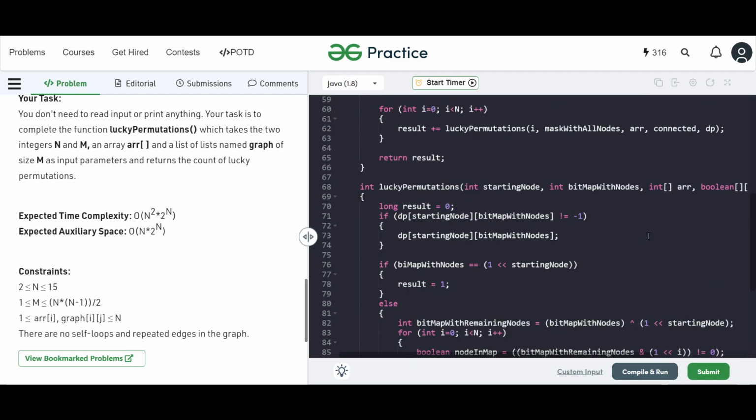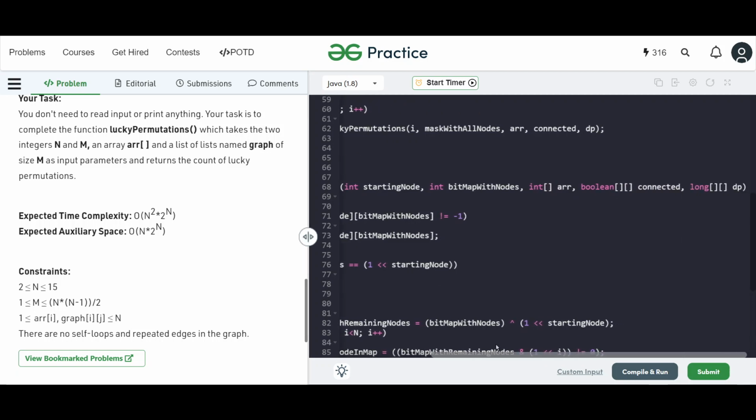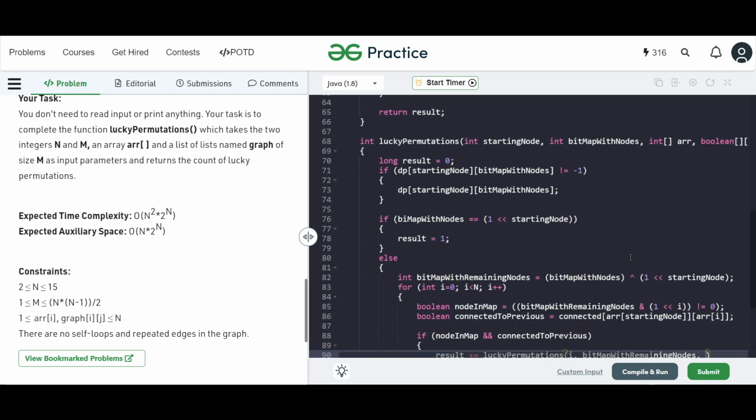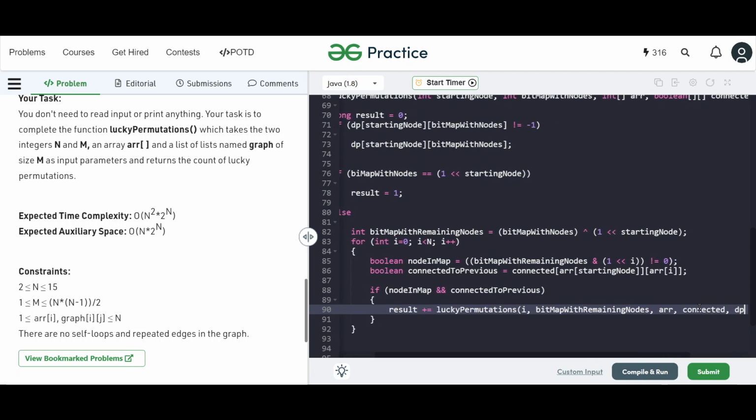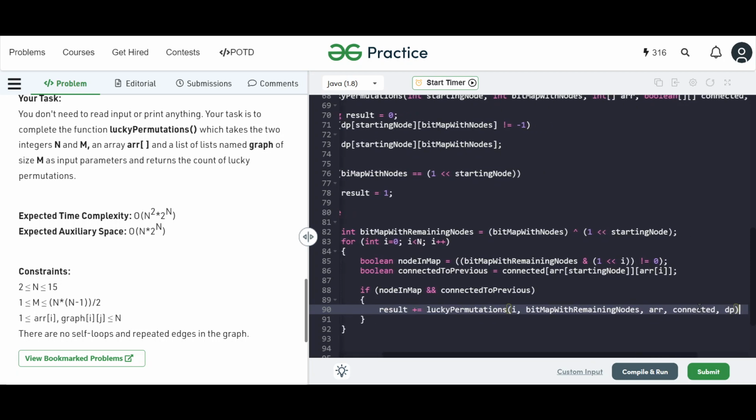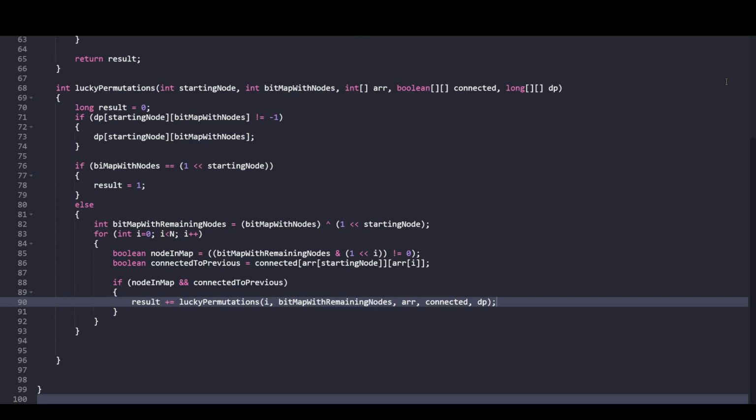And what else is there? So array, okay, I can't reduce further. So array connected and DP is what we have to pass in. So we go array connected and DP is all the information that we pass. Let me see if I can make it full screen. Yeah, I can.